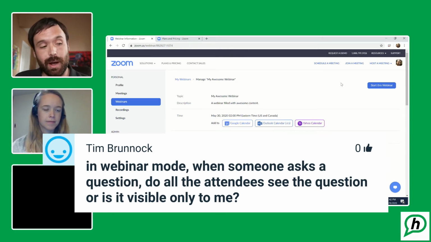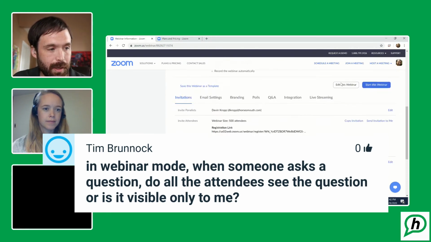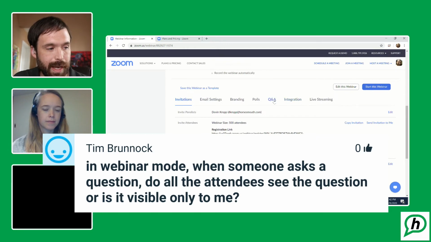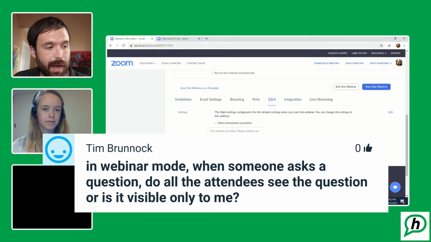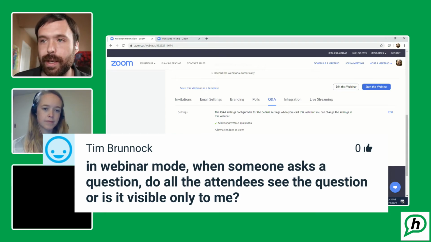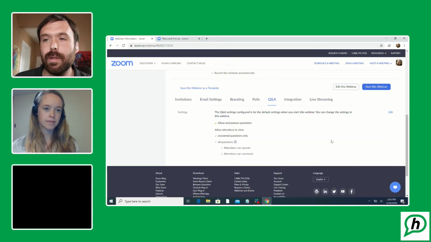Now, as I just covered, Zoom has a beta feature which you can get into the webinar settings tab in the Q&A tab here, where you can edit these settings and change it so that actually all questions that people ask are viewed by everybody on the webinar. People can upvote them and people can comment on them. So I hope that answers your question there.